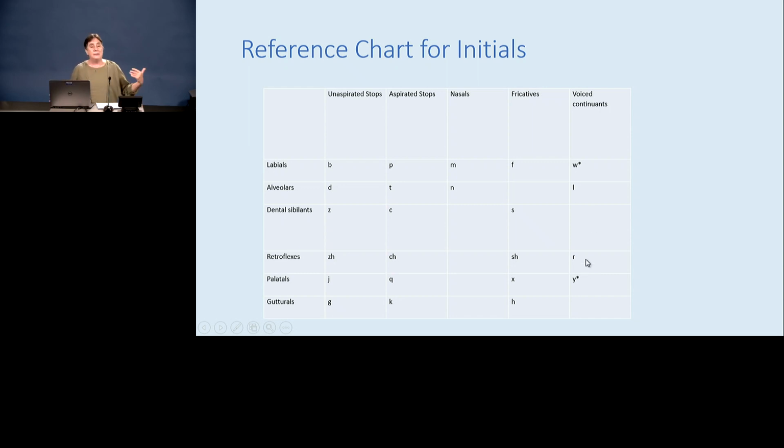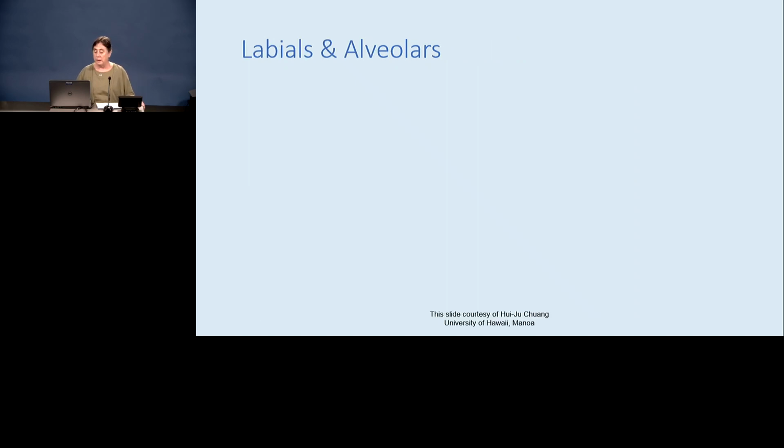Now we've got this chart here, but let's go through all these different groups more slowly. So first let's look at labials and alveolars. As I mentioned before, labials are sounds that are made with your lips or up near your lips, and you do tend to round them. Your lips are round. B, b. We often use this sound with the final o. So bo. You can try that on your own. Bo. We make a puff of air. This is aspirated. Po.